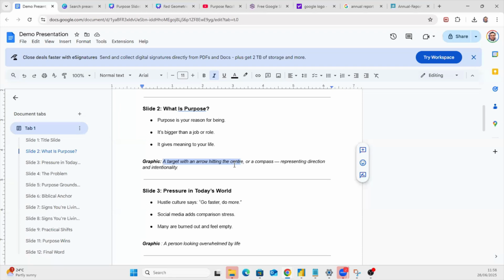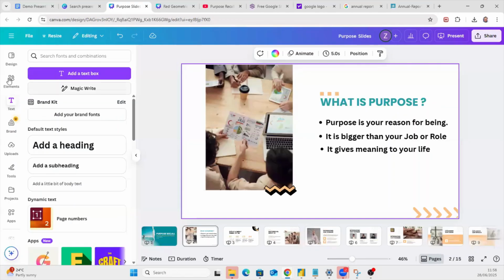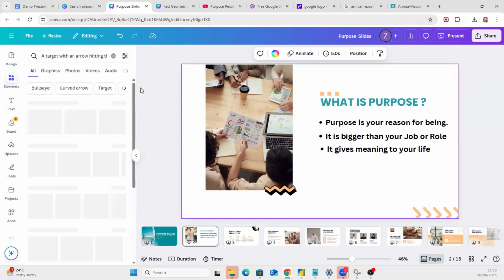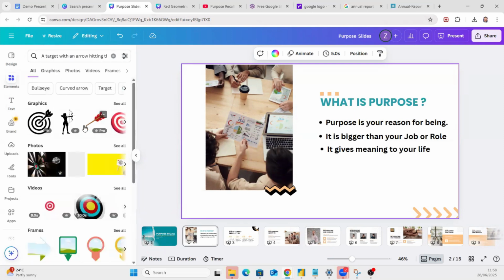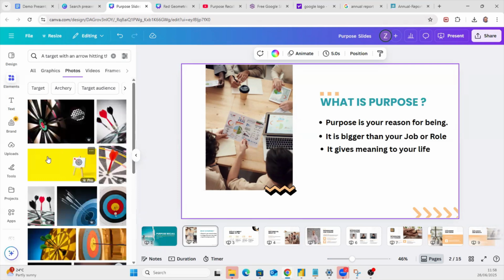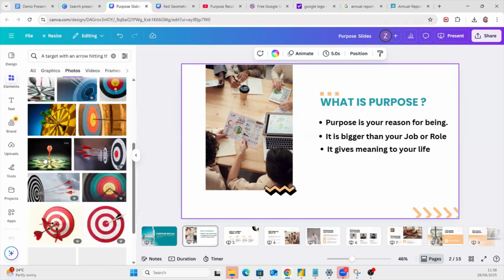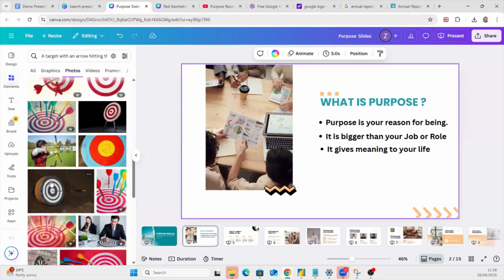if I copy that and just bring it into my design, I can go back into elements and then just search for that. Canva is smart enough to know what I'm looking for. And then I can see. Now that I've seen all of this, I can decide I want to get something that feels relevant and consistent. I could just say, let me take this one.